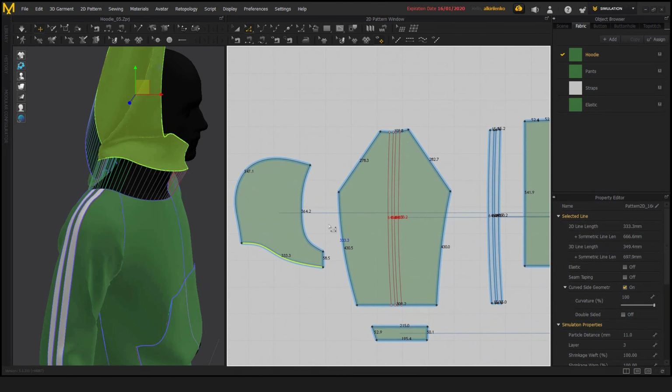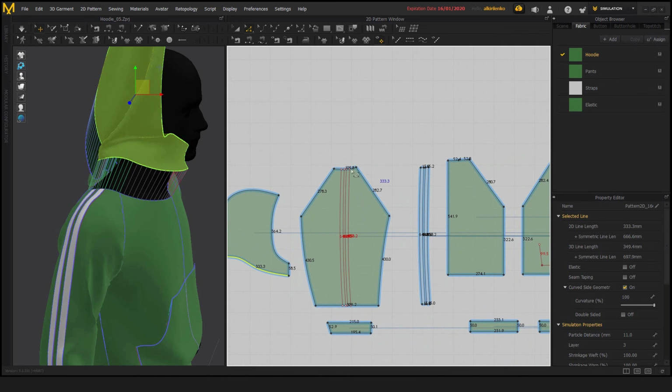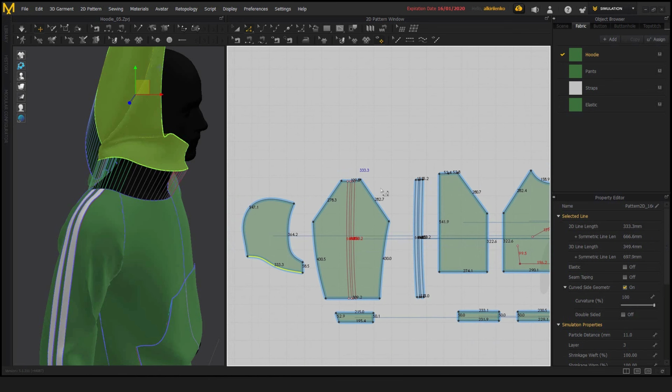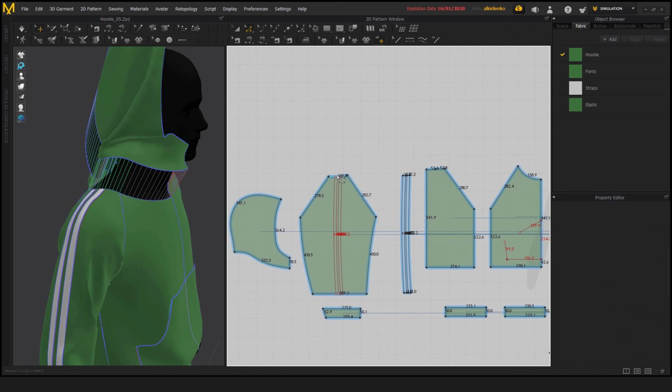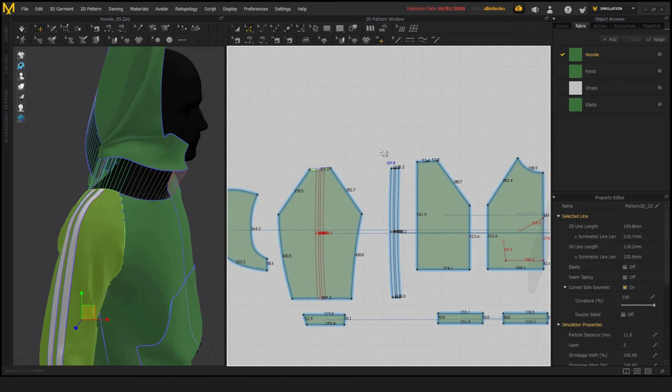So if I want to make sure that the length of the lines combined on other garments is the same, I simply need to select those lines, those garments, where the seams are going to be, and in here Marvelous automatically gives us the number.